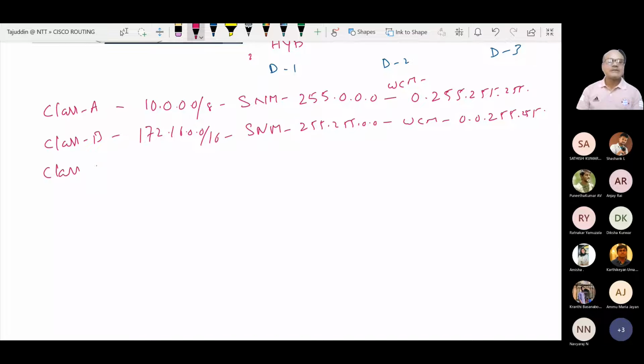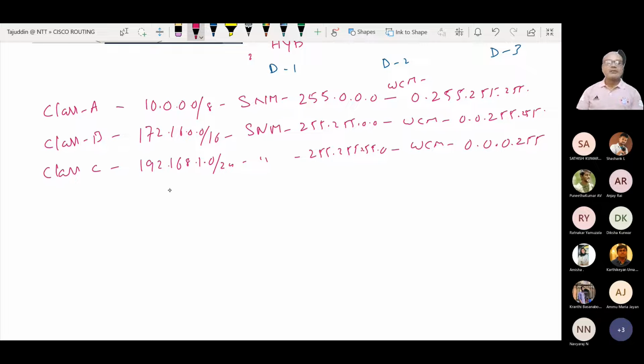What about class C? 192.168.1.0/24. My subnet mask is 255.255.255.0, and my wildcard mask for this one is 0.0.0.255. The wildcard mask is nothing but the reverse of the subnet mask.